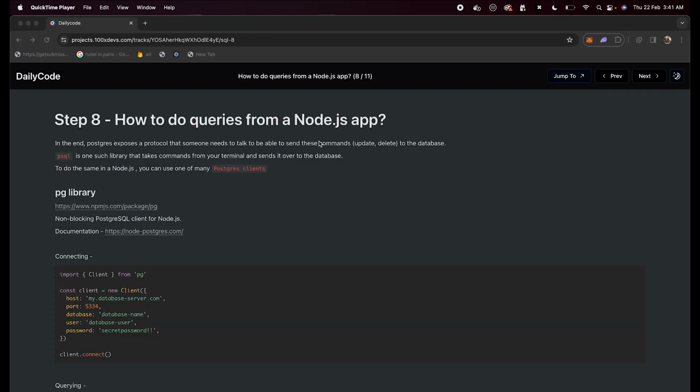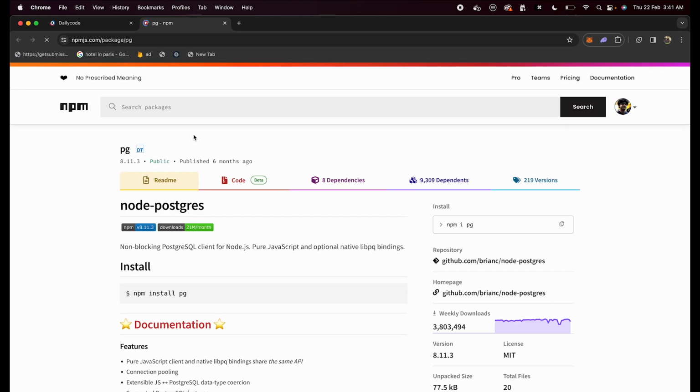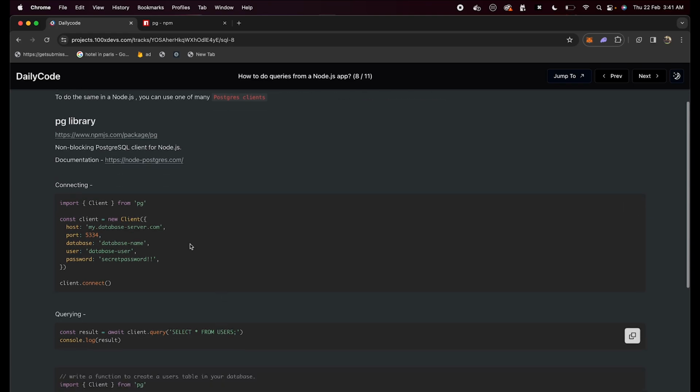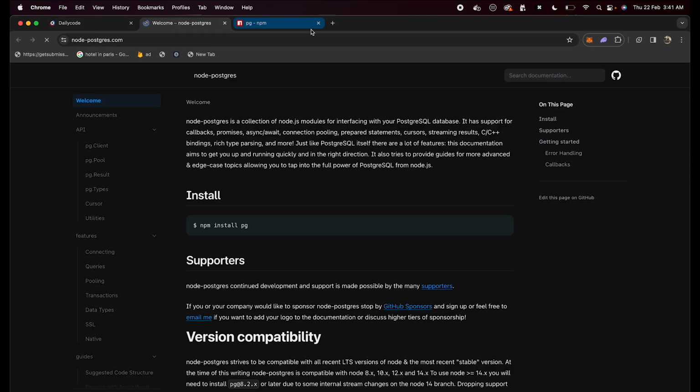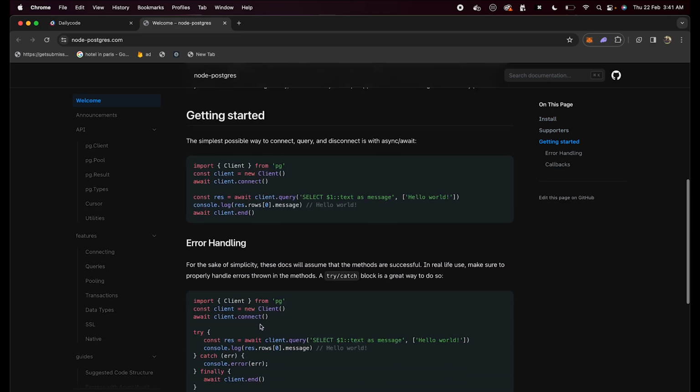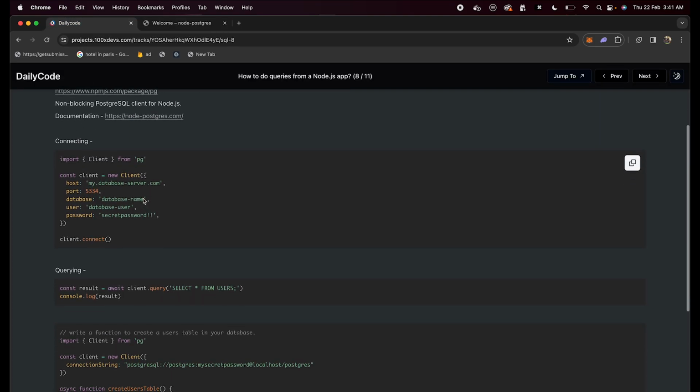All right. Let's understand how you can run the same queries using a Node.js application. As I mentioned, PG is one library that lets you connect to a Postgres database and run any query you want on it, be it an insert, a get, an update. And this is the syntax for it. You can also always go here and look at the client-side APIs from here. I've sort of chunked them down and put them here.